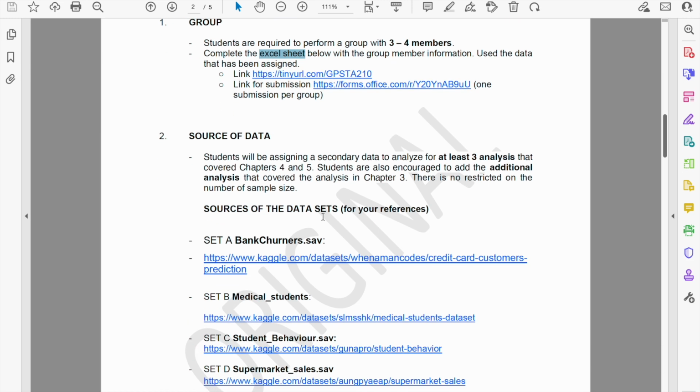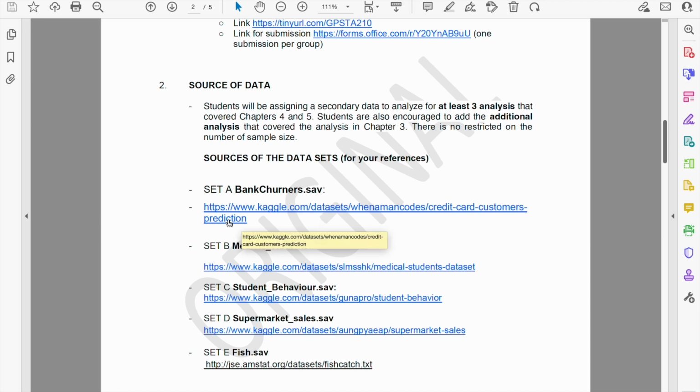This is the source of the data that I provide to you. You can click on the link and it will direct you to some explanation about the data set. I may not use the entire data set. Sometimes there are variables that I exclude, and I just choose several variables. So what do you need to do?